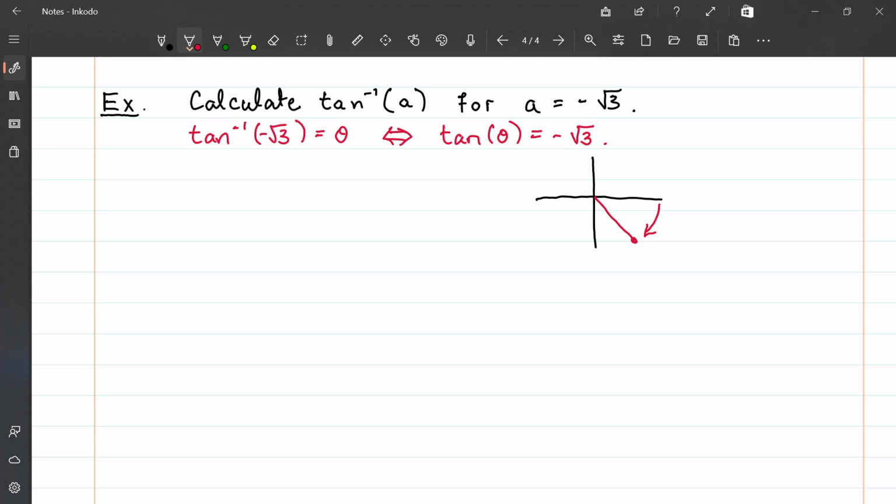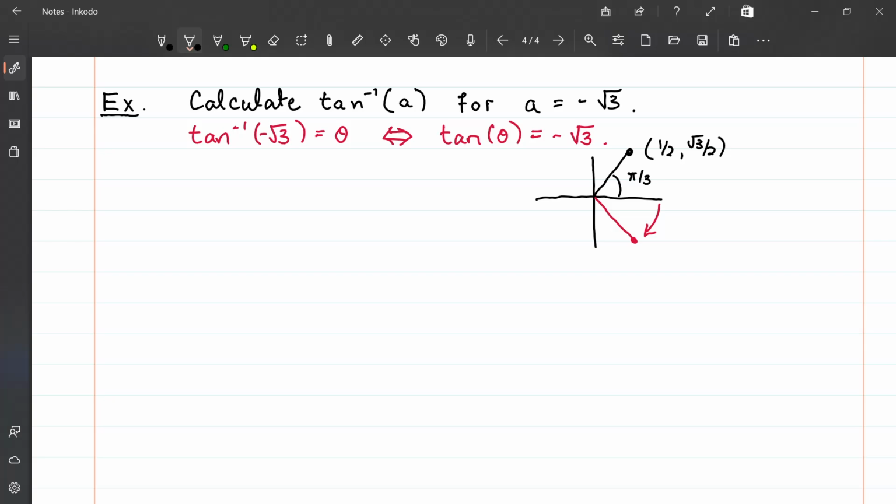Now, I have to think through some of my reference angles here. I need to think through the basic angles, like the quadrantal angles, and then the angles pi over 6, 30 degrees, pi over 4, 45 degrees, and pi over 3, which is 60 degrees. And as I think through those, I recall that the angle pi over 3, in other words 60 degrees, has an x-coordinate of 1/2 and a y-coordinate of root 3 over 2 on the unit circle.